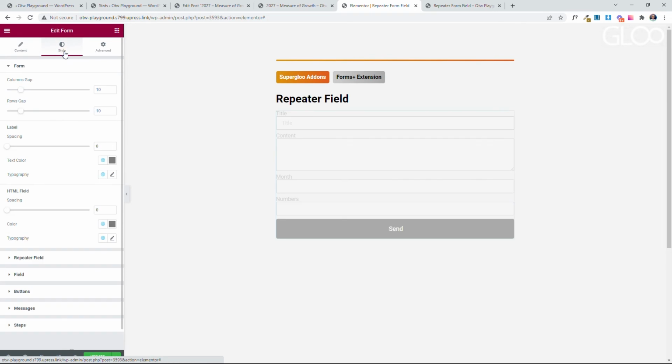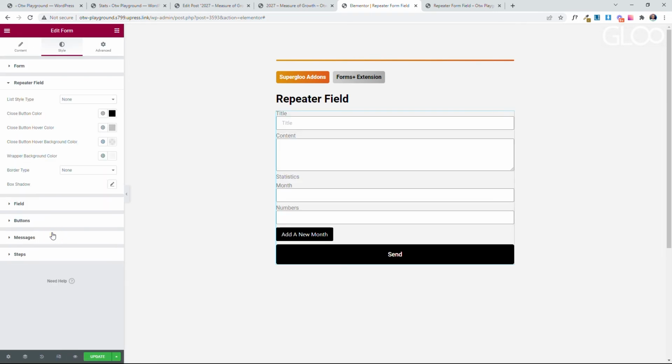If we come into style, you'd see there is a new accordion block here called repeater field. You can use this to select the list style type. For example, if you needed to display as numbers, you can select decimal. If you needed to display as Roman numerals, you can select upper Roman. If you needed to display as alphabets like A, B, C, D to Z, you can use lower alpha.